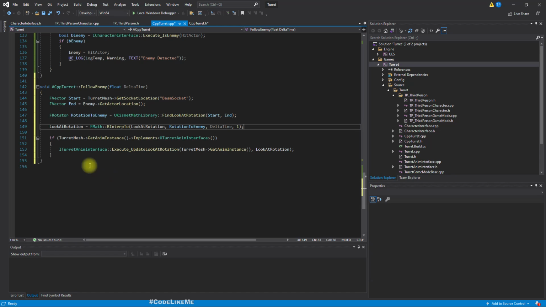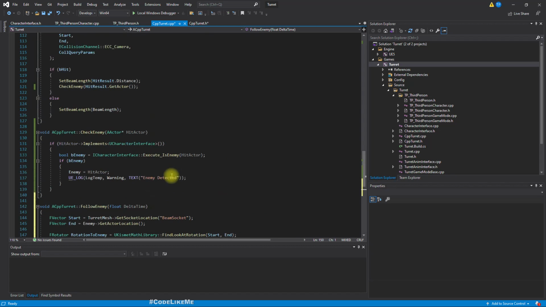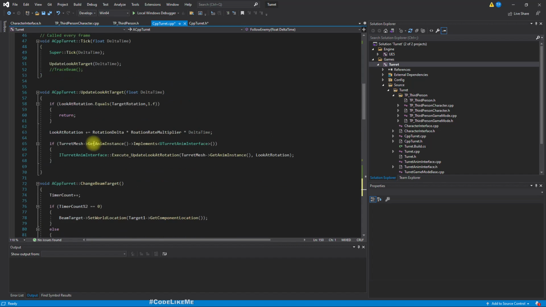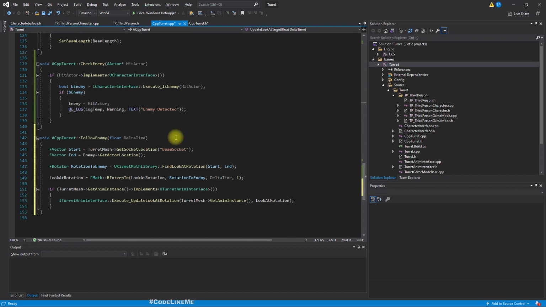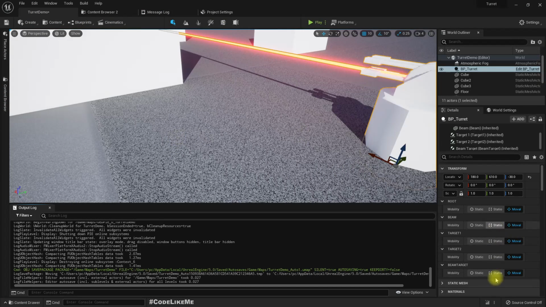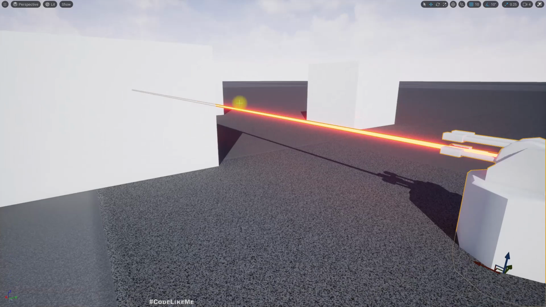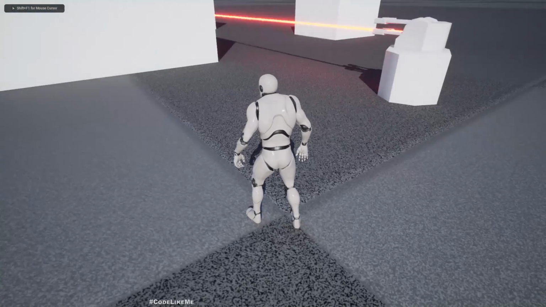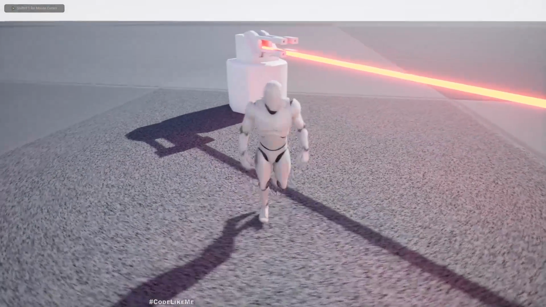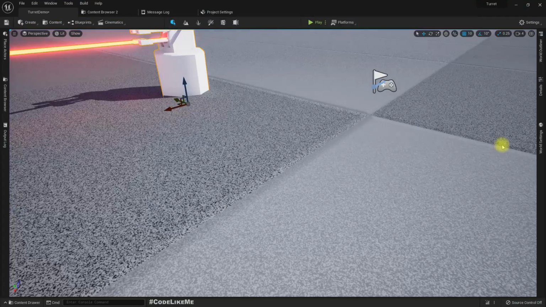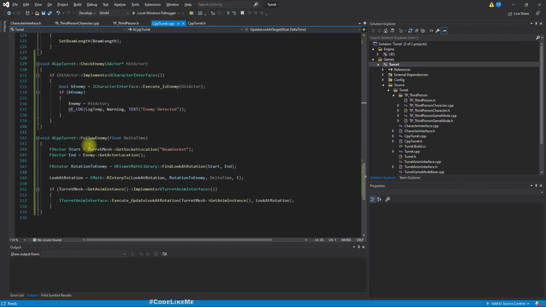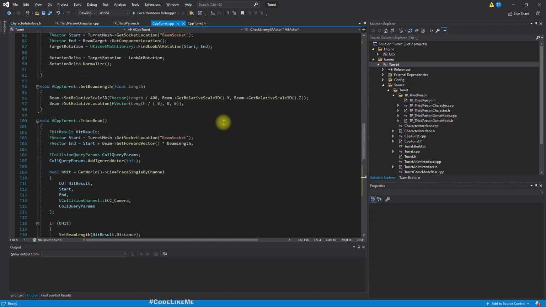Okay, and since I have duplicated this part here and here, I think we should promote this part to a separate function, but let's see if the code is working first. Right, compilation complete. Let's play. Oh wait, actually I didn't call this follow enemy function anywhere yet.